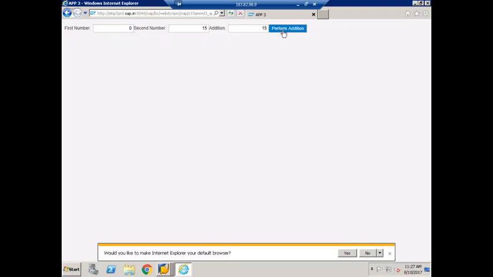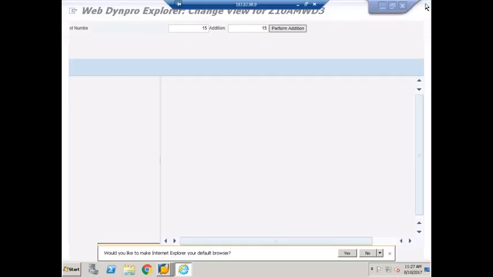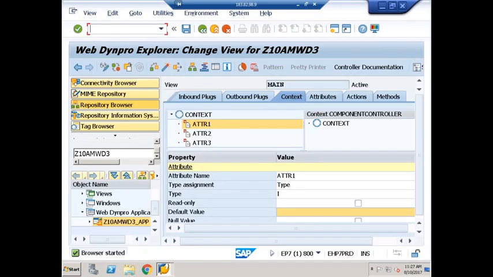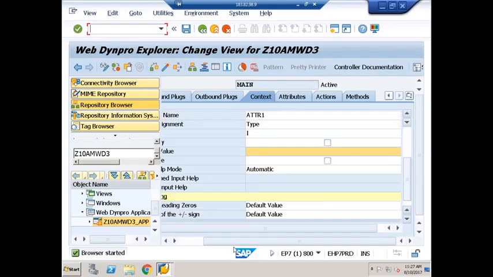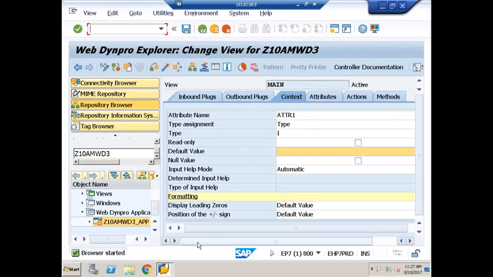If I don't enter, when I click on this, I should give a message. So that again comes under validation of views, how to give messages in Webdynpro. That will come later on. But here we don't have any obligatory keyword. But we can make the fields obligatory. Yes, we have to write the logic for that.